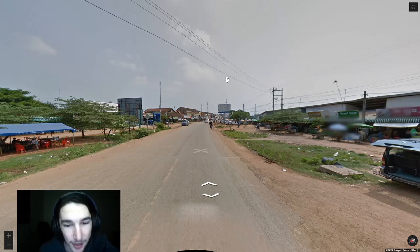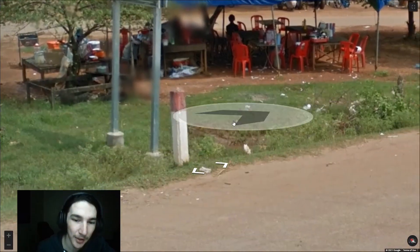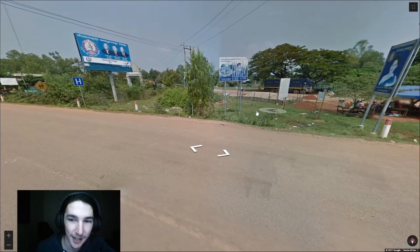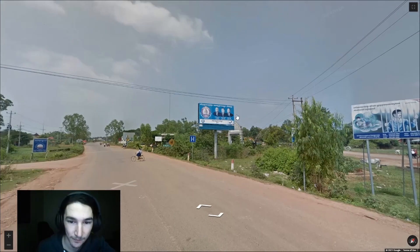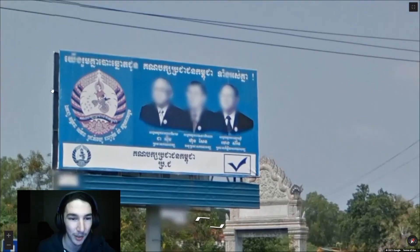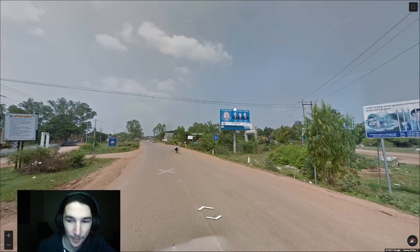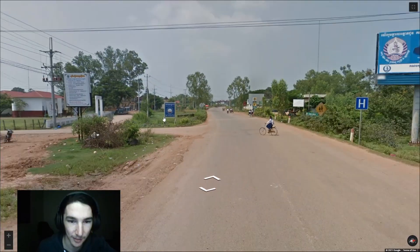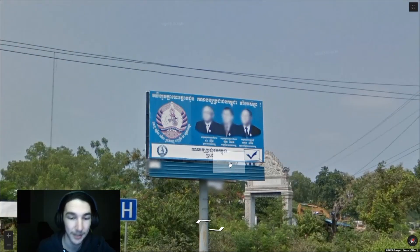Moving down to Cambodia — as mentioned, Cambodia drives on the right. The bollards in Cambodia are white poles with red on top. One of the most helpful clues that wouldn't be obvious to know is that you see blue political signs all over the country. They're always blue and feature political figures on them — sometimes bigger, but often smaller. Keep your eye out for these blue political signs in Cambodia.